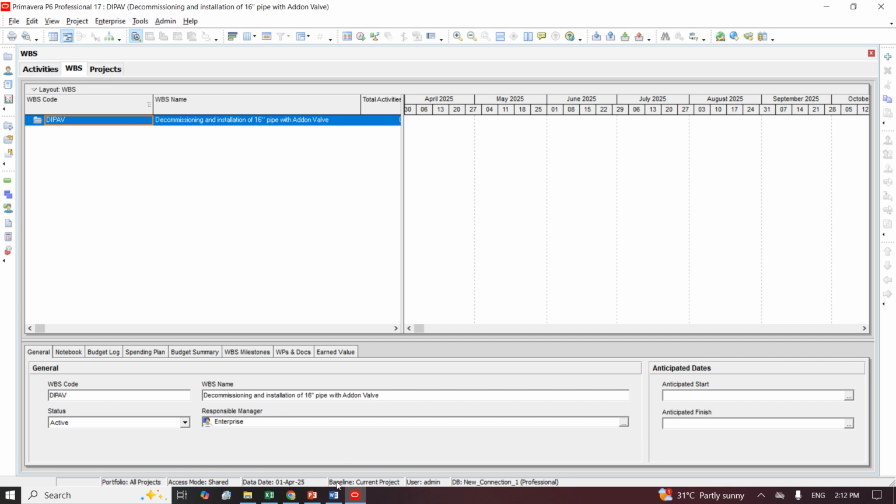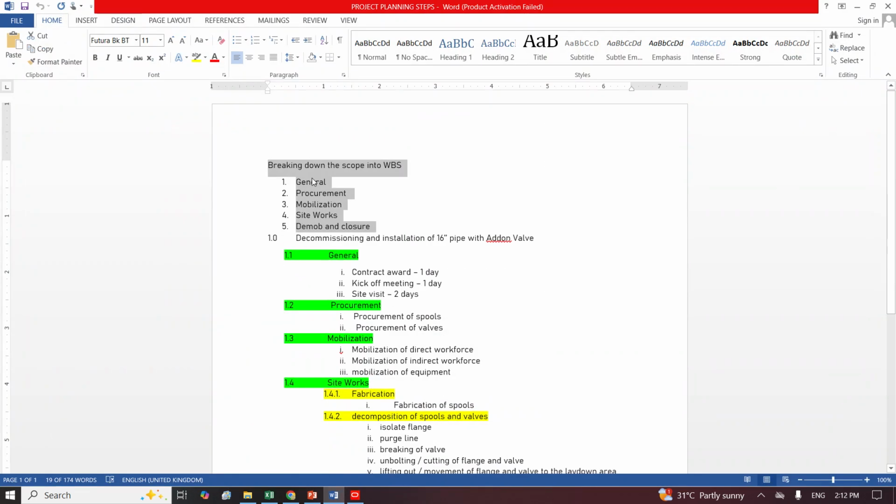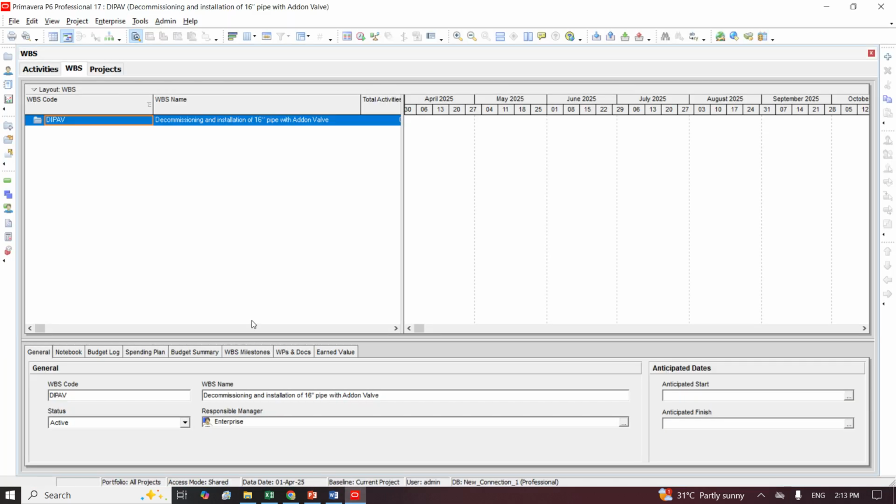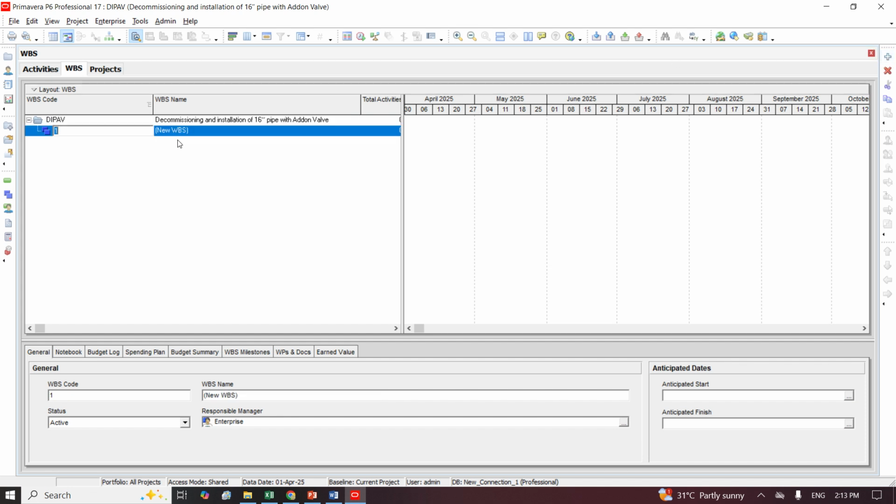So to start creating my WBS, look at the WBS I'm going to create. This is where you have from here, this general to the mobilization. This is the WBS of the project, and that's what I want to create. I can use one method, which is the typing method. I sit down and say, okay, WBS number one. I click on add. The add will come up. Okay, I just type here under this WBS code. Always type all your words here. You just come here and say general, which is the first thing we have there. Sorry, I like entering this in capital letters.